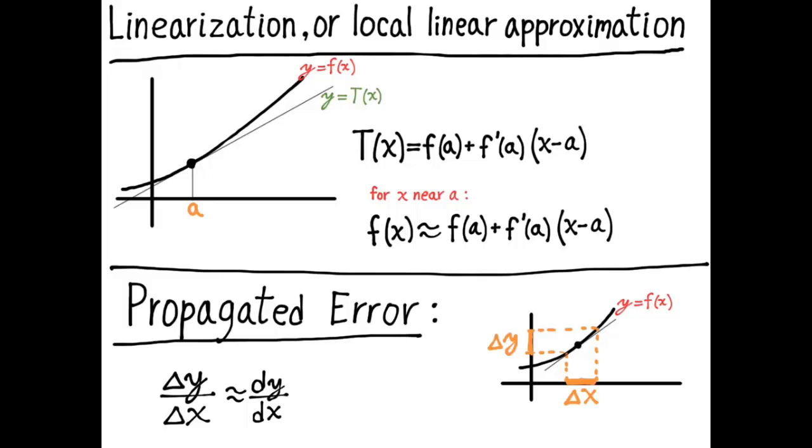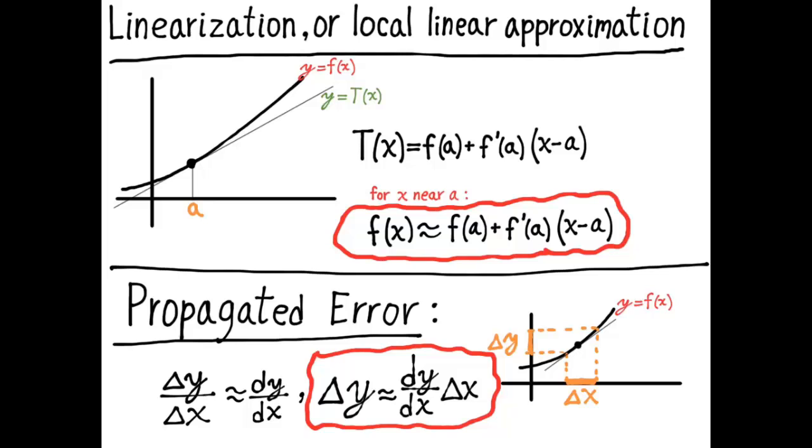If I multiply both sides of that equation by delta x, I have delta y is approximately equal to dy over dx times delta x. It's an approximate relationship, but it becomes more and more precise as delta x and delta y become small. So these are the two equations. These two equations I circled are the two equations that represent the applications of linearization.